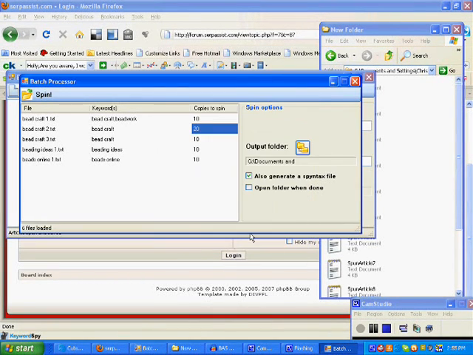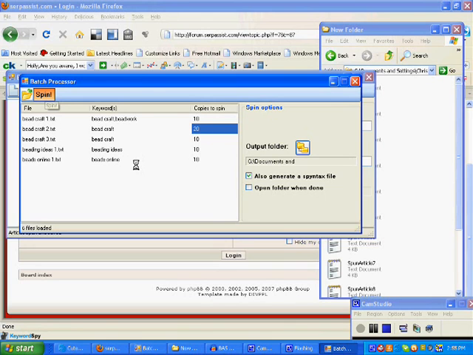Now one caveat to note here is that Batch Article Processor doesn't share very well, so make sure that these files are not opened by a word processor, or else you'll probably get an error message. Just close your word processors out, and when you put them into Batch Article Spinner, it will handle it just fine. So right now it's going through and spinning the articles. It's creating subfolders to put everything in, and we're done. And I'll show you exactly where.